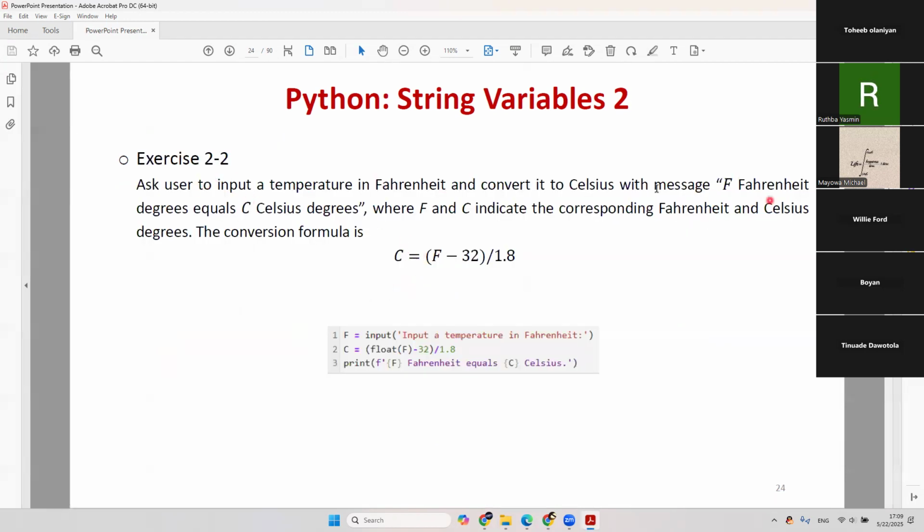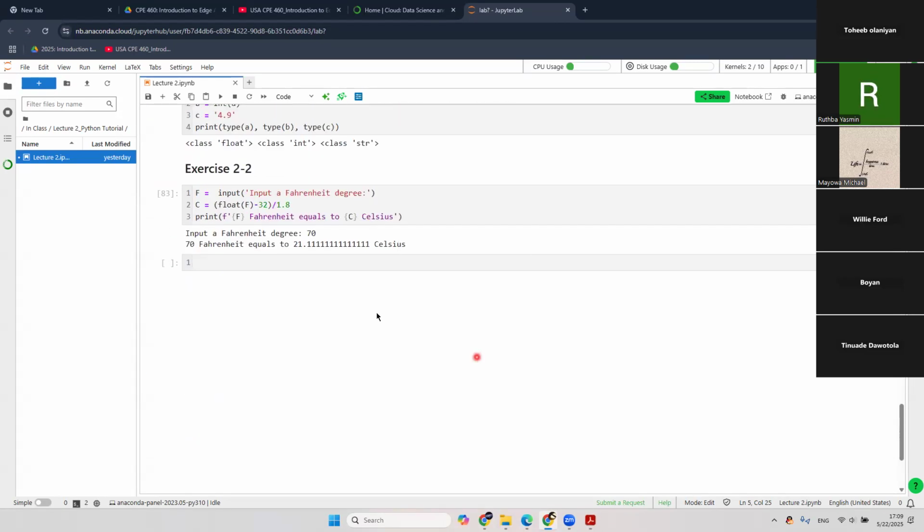Then we run this example, which converts Fahrenheit to Celsius. Of course, you can do vice versa, super simple. And here we go. A typical mistake is here: do not forget the float. Why? Because if you just write f equal to input, this 70 is going to be a string variable. You know what I mean? Like a string variable minus 32. Python doesn't understand, hey, what do you mean?